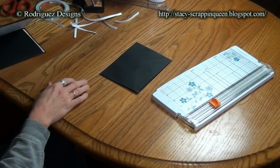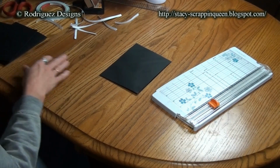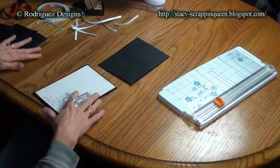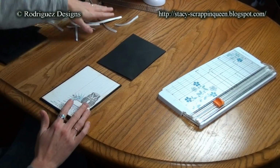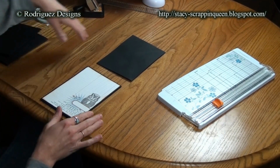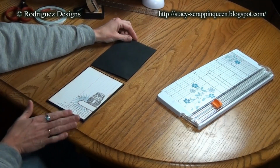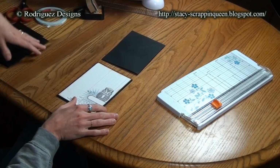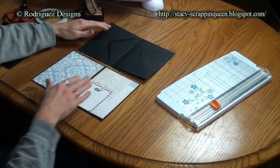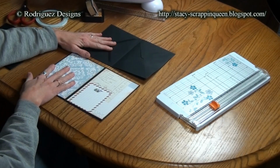So I have a piece here that has the paper on it already, just so you can see what it looks like. I'll put the envelope that we just did up here. So the front page, you want to put a solid piece of paper on. When you open it up, you can put a solid piece on the inside left page.